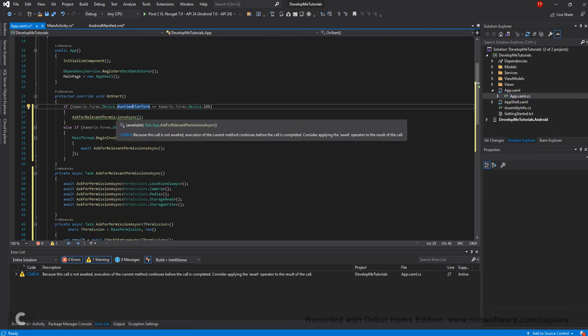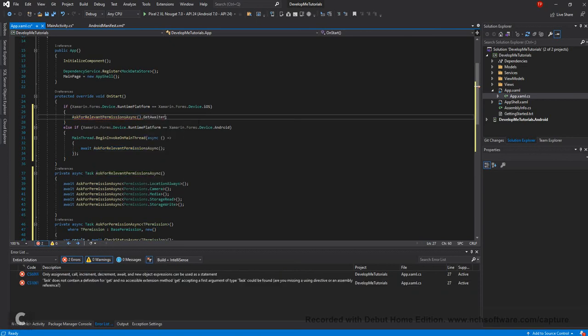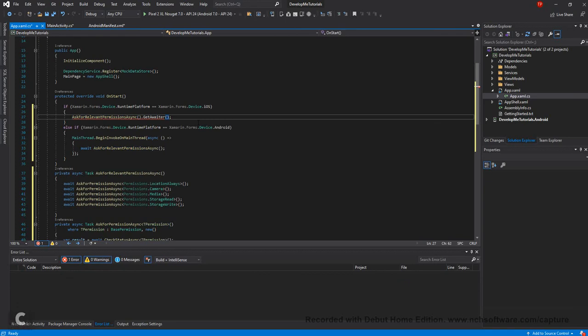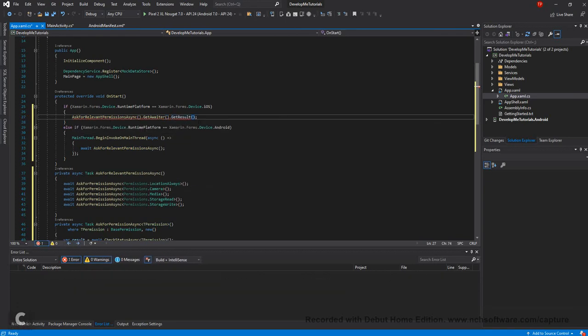Then I want you to not await the permissions, but ask them, and when it's completed, it'll ask the next one. I didn't add an await, but what you could do here is say get awaiter, and then get result. But it's not necessary to do that there.